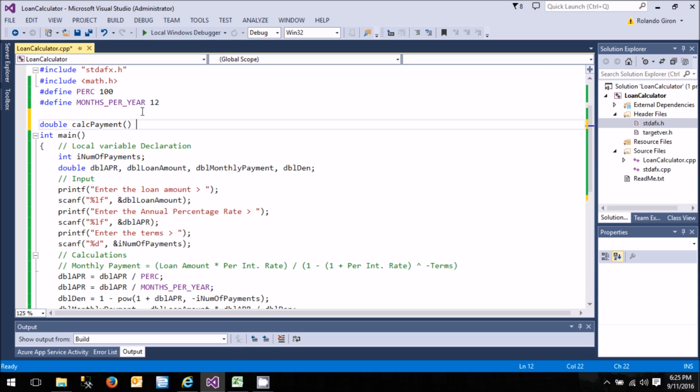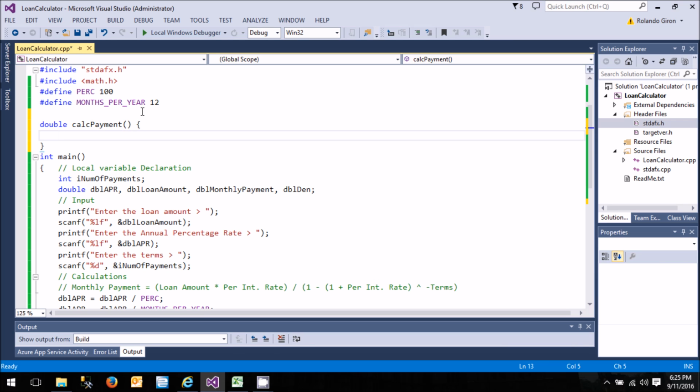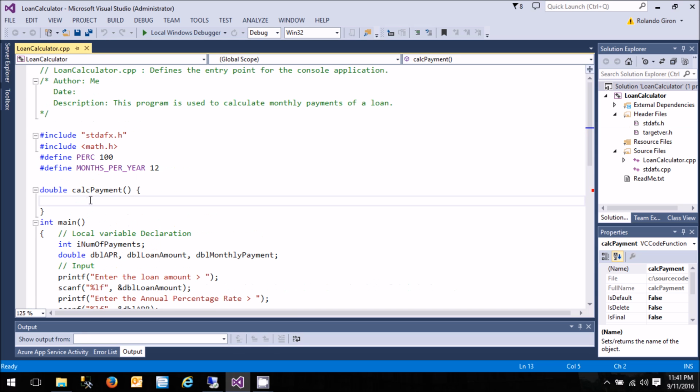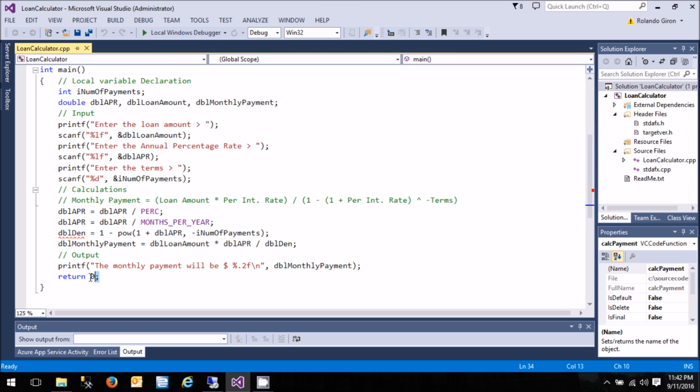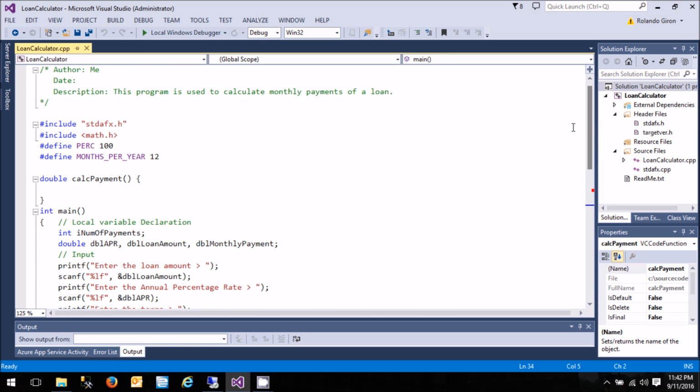And to define the content of our function, or the body of the function, we use opening and closing curly brackets, just like we did in our main. Now, because this function returns a double, like we had in our main, it returns an integer, we must have a return statement.